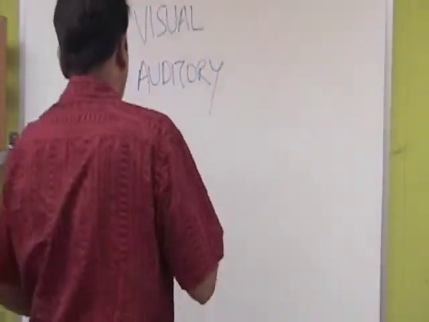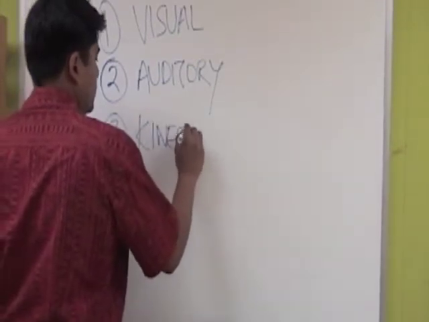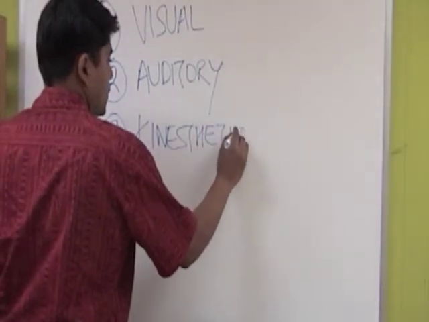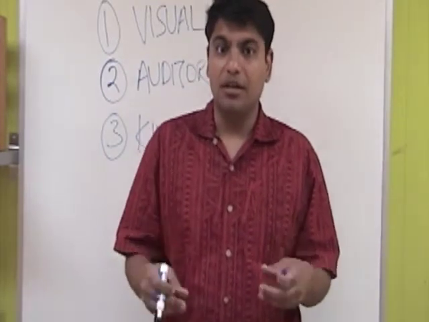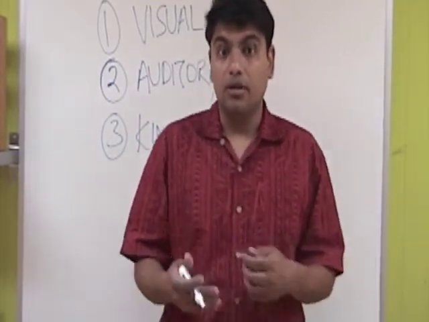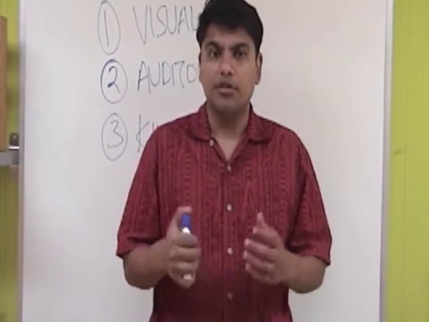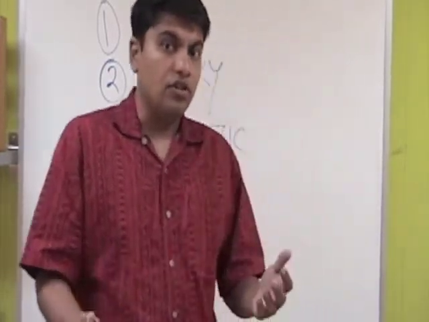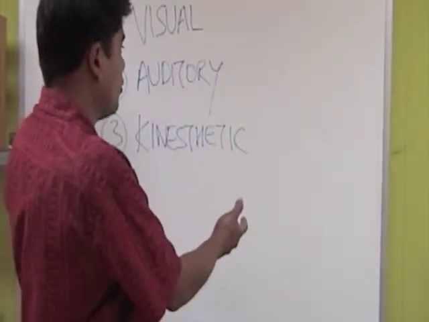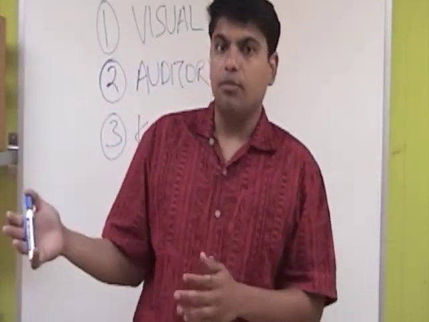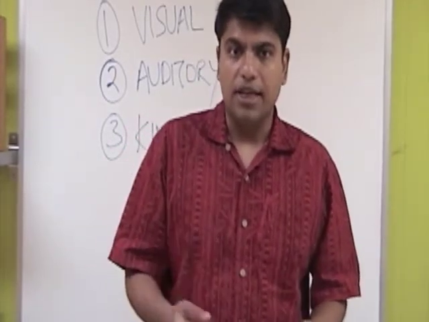Okay? The third is kinesthetic. Okay. The people who are kinesthetic are the people who are very good with their hands. They learn by touching, they learn by feeling, they're very emotional, they learn through emotions, through feelings. These are the people who seem to have a lot of challenges learning in the traditional school system, because in a traditional school you're teaching them by way of a visual method, by putting something on the board, giving them a book to read, giving them a picture to see, or showing them a video. Well, they need to learn by touching and feeling. So those are the kinesthetic people.